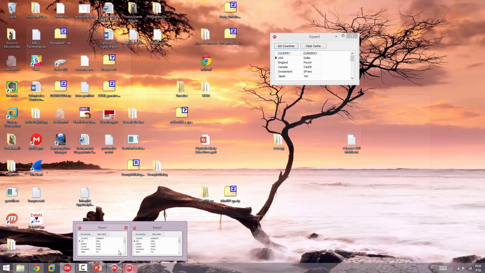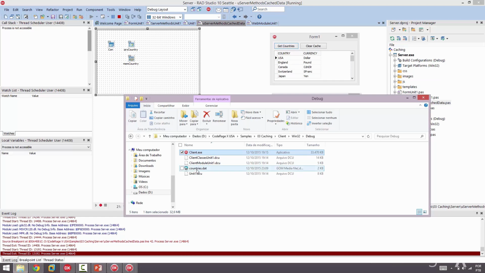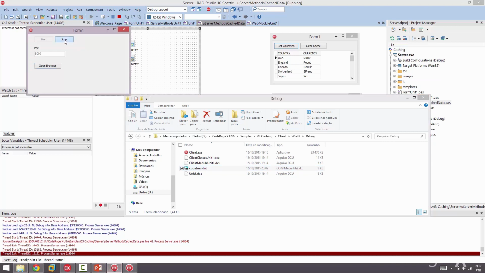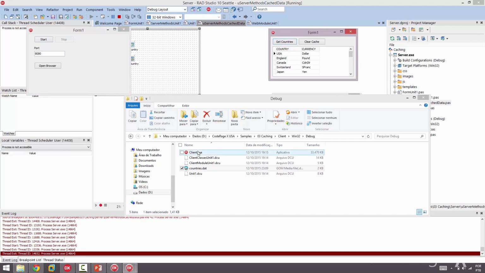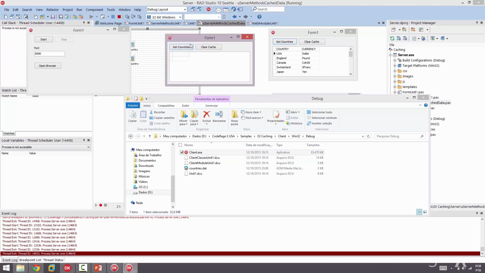But what I also did is that when the client gets its data, it saves the data locally. Here it is. This means that even when the server is not running, we can get the data from a client instance.